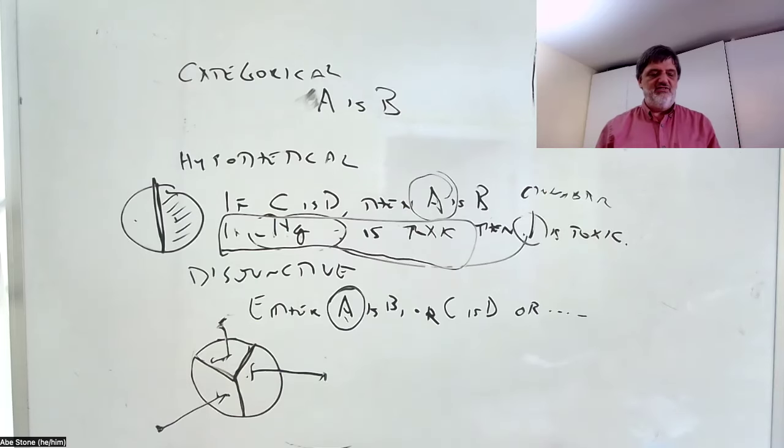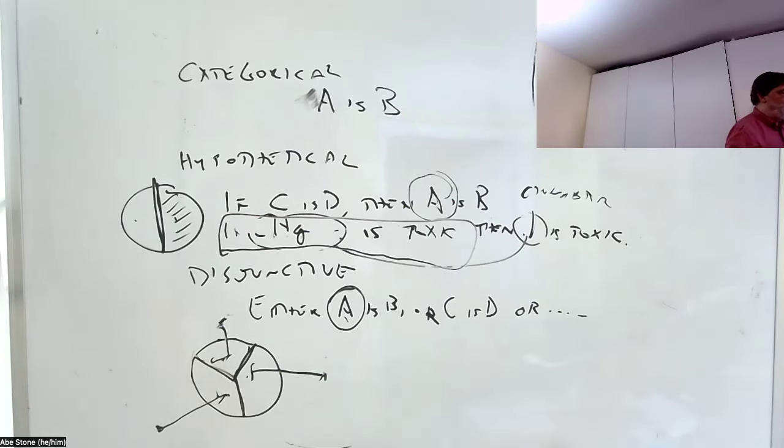But the problem is, I need to go on to explain the three different types of syllogisms. Remember, a syllogism tries to explain the conclusion, as Kant explains it: in the major premise, we give a rule that applies on a condition. In the minor premise, we subsume something under the condition. And in the conclusion, we conclude that the rule applies to that thing we've subsumed under the condition.